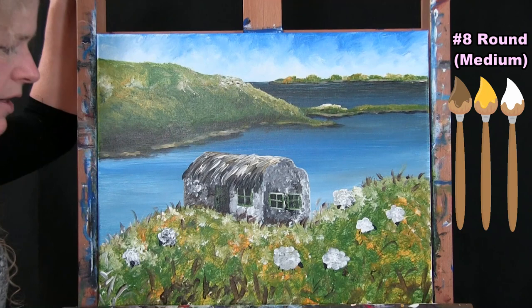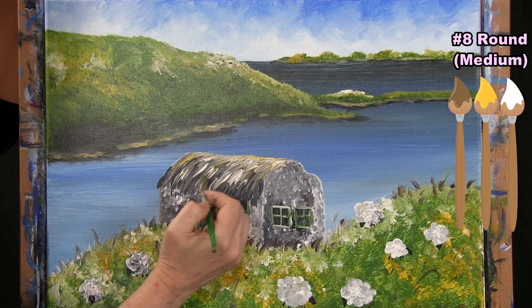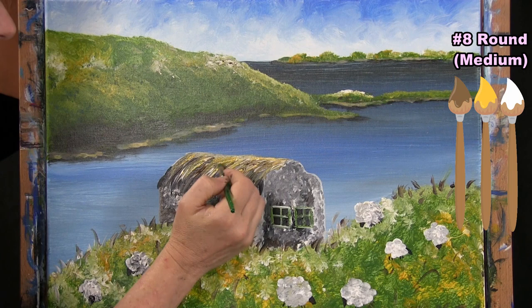I'm gonna just start by making sure my top edge is nice and cleaned up here because I saw that I had a little bump up top there. And once I've got that on there, then I'm just gonna kind of alternate my colors. I just used a little bit of yellow. Now maybe a little bit of brown. And you just wanna make it so it's alive, you know? Bring in some of that sunshine, make it look like hay or whatever they use for thatching. Again, not quite sure on that one, but.